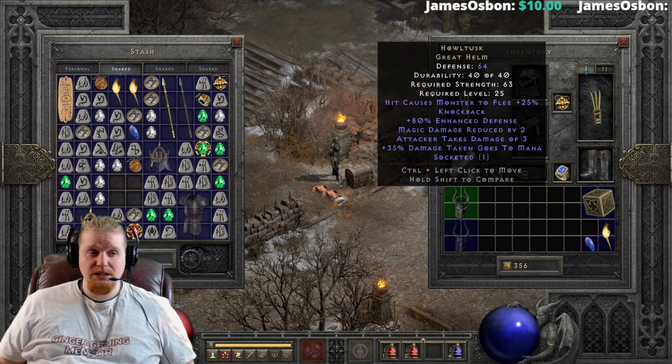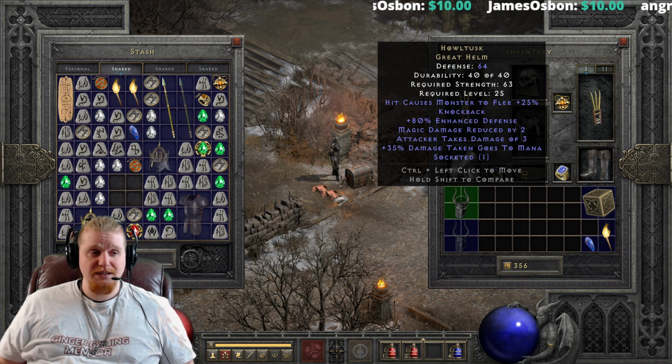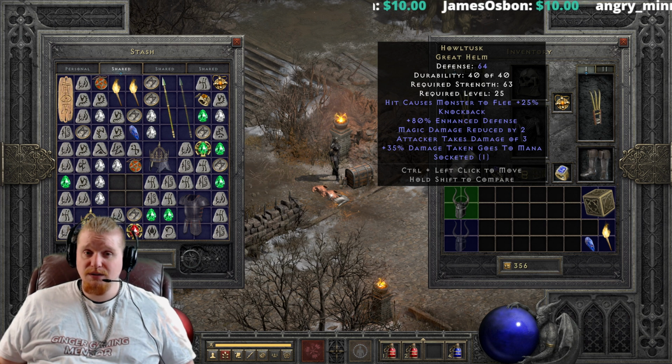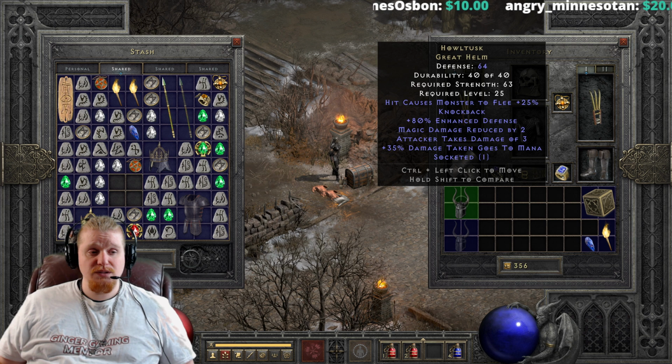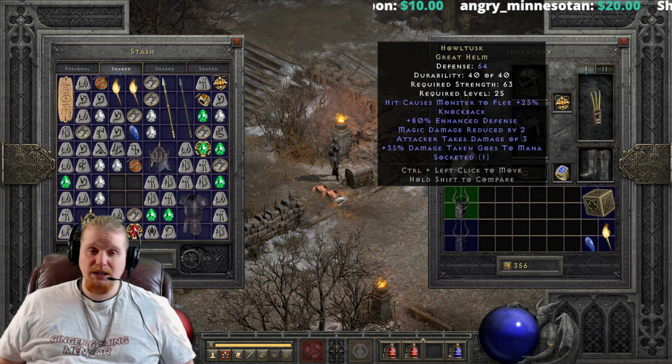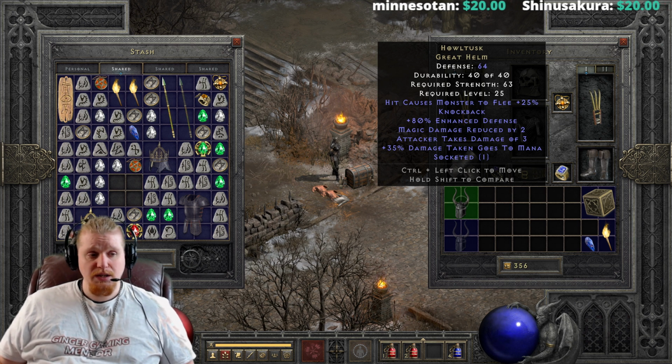It's very effective, especially for melee classes, which is one of the reasons why it's kind of funny that they have the hit causes monster to flee and the knockback on here, because of course that would prevent them from hitting you. But in general, damage taken goes to mana is absolutely great to have on a melee class, and can generally preclude the need for mana steal, believe it or not.